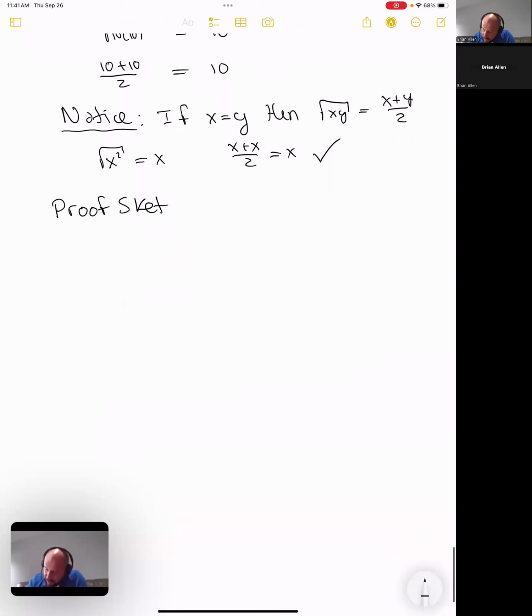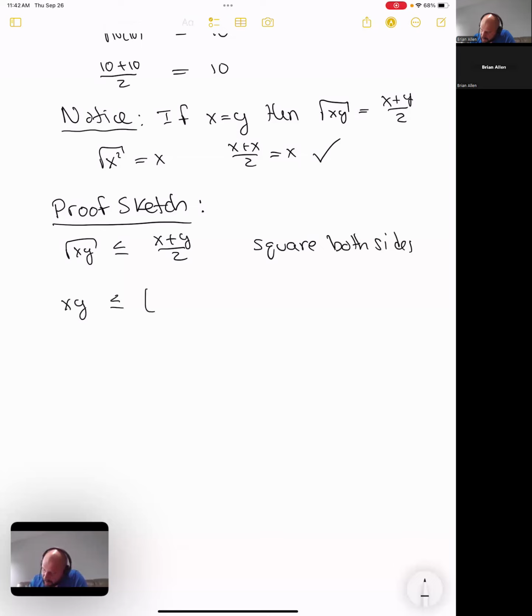Okay, so proof sketch. Well, I can write down what I want. I mean, this is unfair in a proof itself, but let's write down what I want, and maybe I can rewrite it in an equivalent way. Okay, so maybe I don't like the square roots because it's hard to do algebra. So let's just square both sides. If I square both sides, I get rid of the square root on the left. And of course, on the right, I have a little bit of work to do.